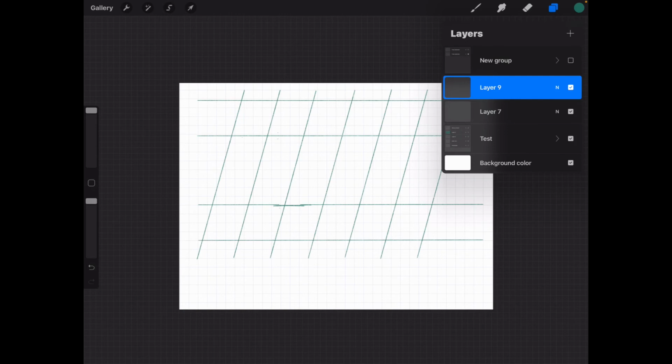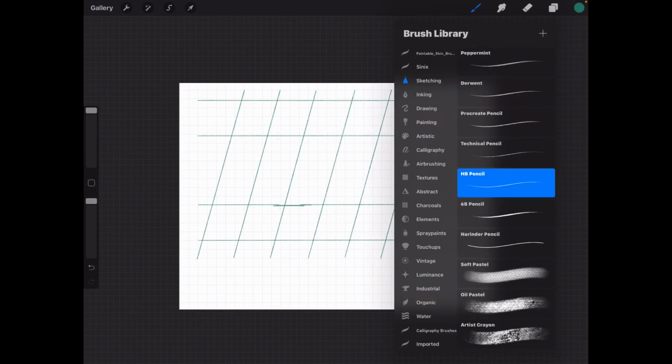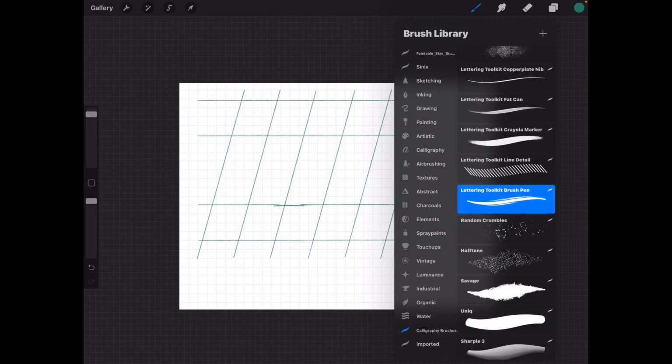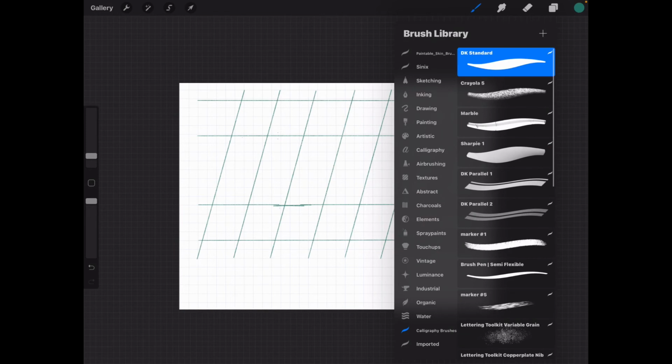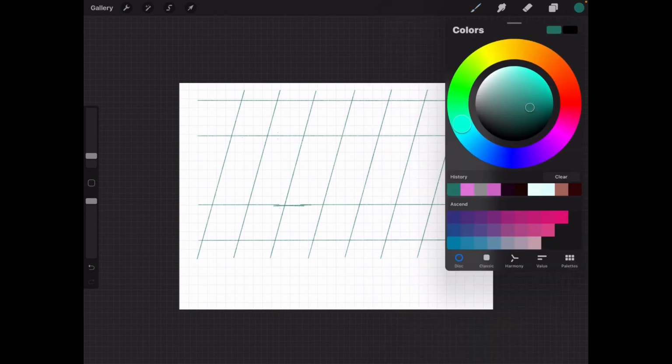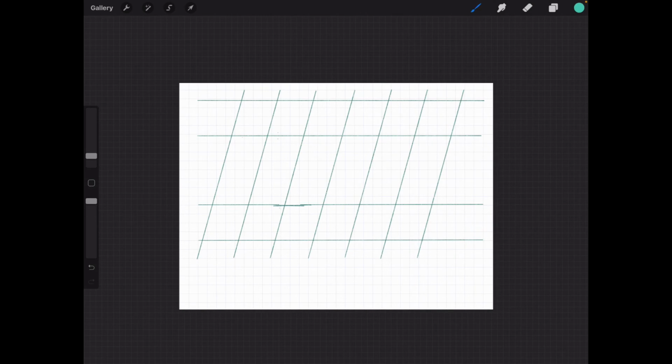Okay, so now that we have this, let's talk a little bit about ascenders and descenders. So let's grab one of our calligraphy pens. Whichever one you grab is up to you. You can use the DK standard as you're getting used to things, that's fine. I'm going to pick a different color so it's easier to see, very, very bright. Let me just make sure, it's a little skinny for this size of line.